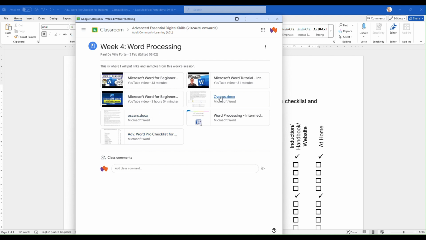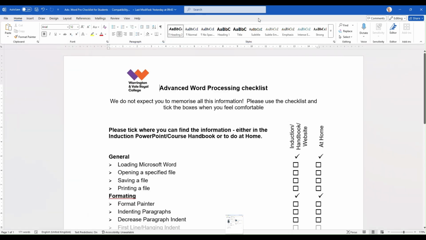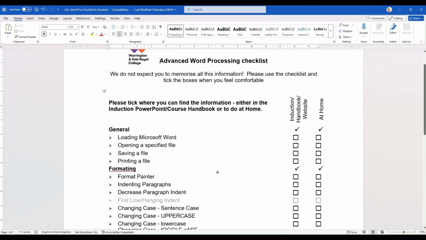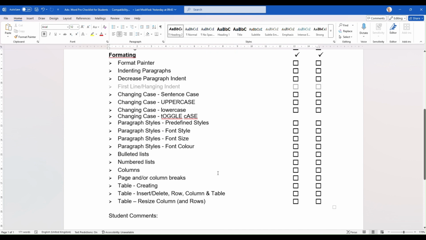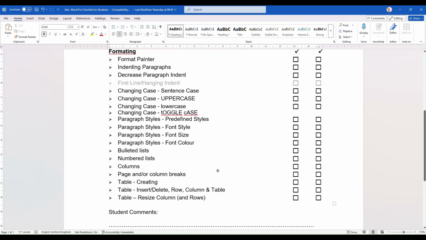There's also the actual original files you can make changes to there, and some videos and other bits and bobs as well you might want to go through. So they're all there for you on there. So there's the check sheet I was talking about. That covers everything. Now, you'd be surprised how much we're going to cover. We're going to cover a lot more than just on the check sheet. But the check sheet is the things which are actually given instructions in the actual instruction guide. So I'll drag that out the way.